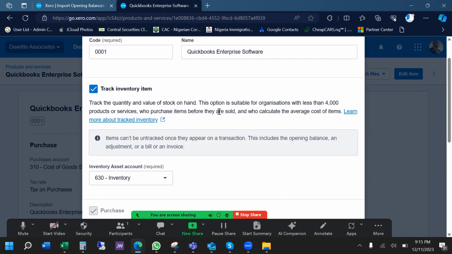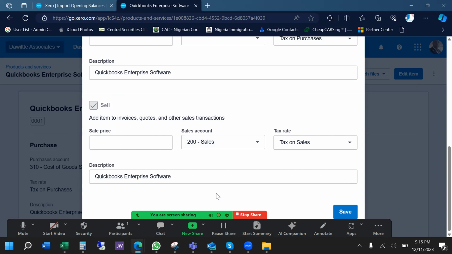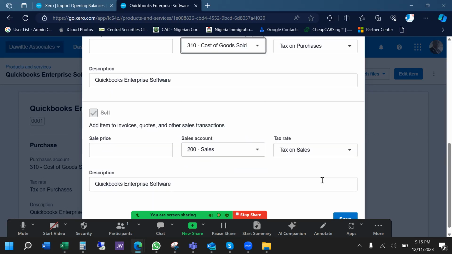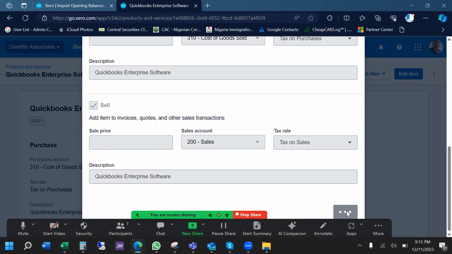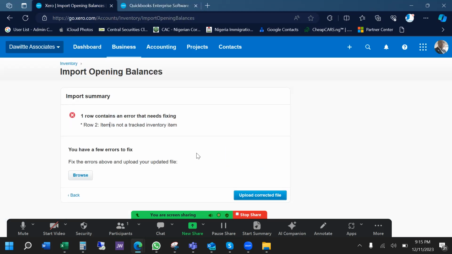And you can have as much as 4,000 products that you can put in there. So which means in effect that before you can do such an upload, it is important for you to have created the item beforehand so that you will have tracked the item before.